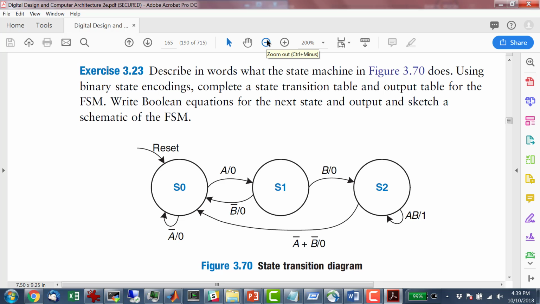Because I didn't get an A until cycle 3. So then B, let's say B went high here, goes low here, right? So on the next rising edge, I'm in S1, rising edge comes, I've got to look at B. B was already high, and so I will transition now to S2. And again, S2 has a loop back, so I might stay in S2 or I might go back to S0. It depends on A and B. Right, yeah, it depends on if A, B are asserted.